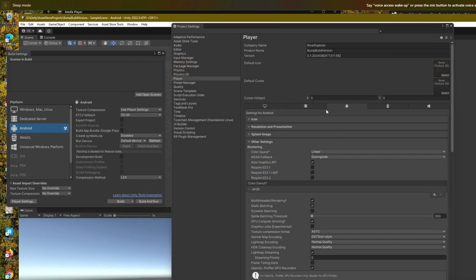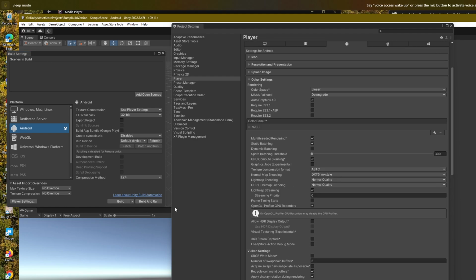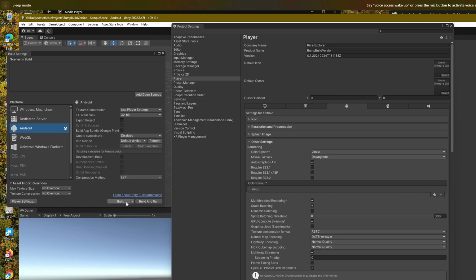It finished. Now the version bundle code was 1 and now it's 2. The meta asset store, if you push an Oculus app and it has the same bundle code, it rejects it. So you have to increment this number each time. This script does it for me. Every time I say build, it automatically increments the numbers.